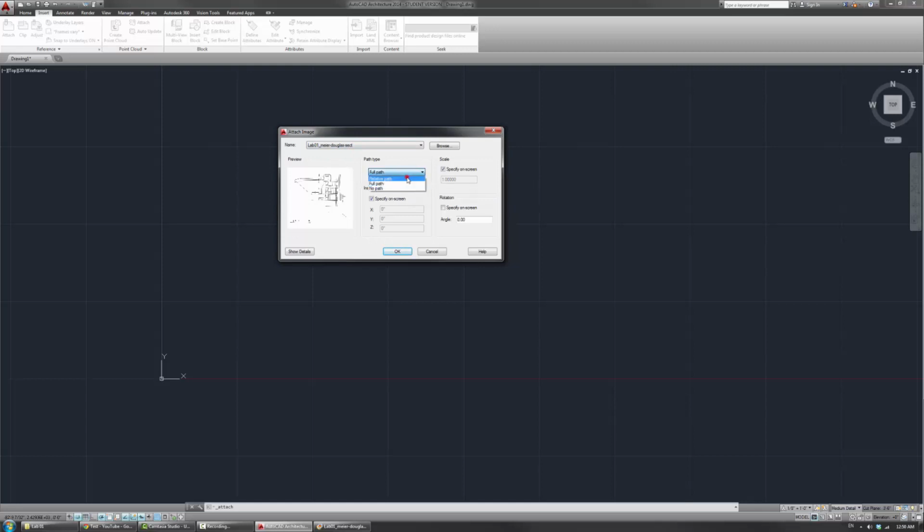If it's saved as a relative path, then you'll get a warning that you need to save the file before you can do it this way. Relative path means that it will look at the relative location of your saved AutoCAD file. So for example, if your AutoCAD file is saved in the same folder as this image, then you can move the folder around and it will always be able to find this particular file. So that's a nice, nifty thing to do.